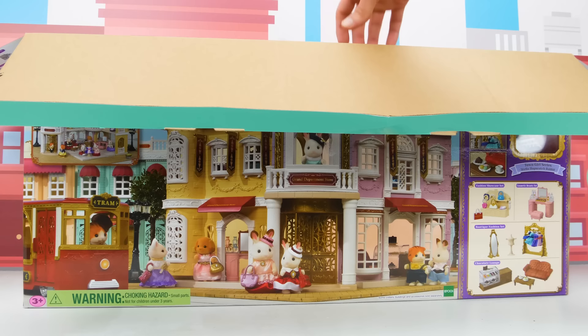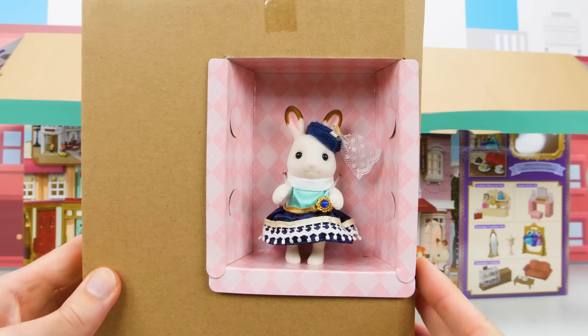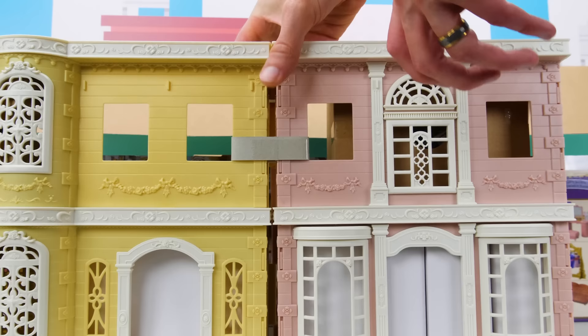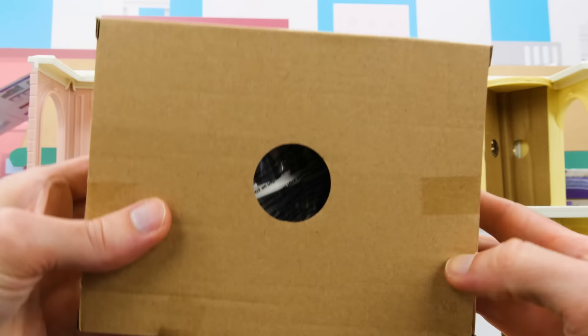I really love putting together toys like this! It's so fun! Now let's see what we have! First, it's the signs that go on top of the mall! Then we have our adorable figure that comes with the playset! Whoa, here comes a big piece! It's the main buildings for the mall! And if we turn it around, there's a whole bunch of other accessories inside! Wow, look at all that!